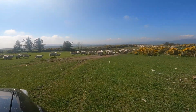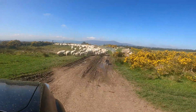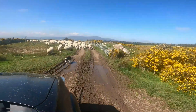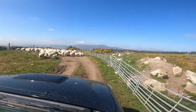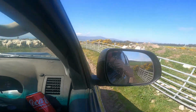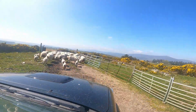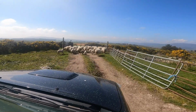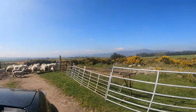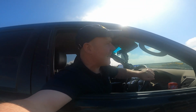Lie down, Pip, lie down! See where the gates have worked extremely well there. You know the way the lambs get stuck at the end. Lie down, Pip, lie down. Look, that bit went extremely well, but that's not to say other bits won't.